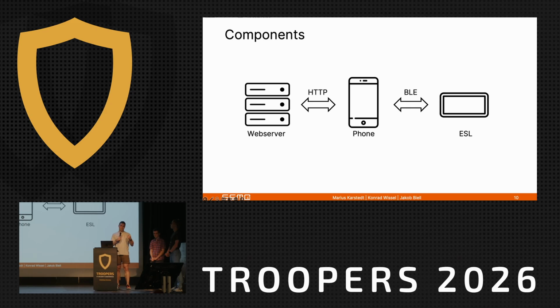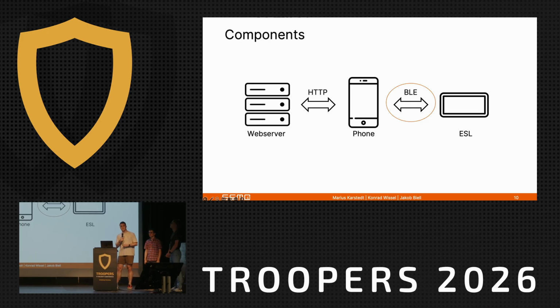And then we looked at the infrastructure. We have this phone in the center where you can install the Android app and then talk to the ESL tags via Bluetooth Low Energy. And then we have the web server, where there's some management functionality, where you can maybe manage some products and stuff like that, and you can talk to that via HTTP.